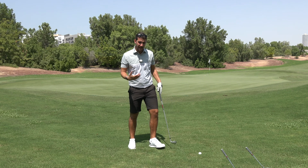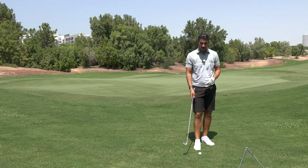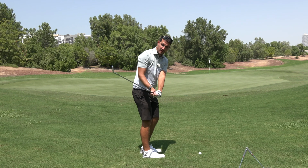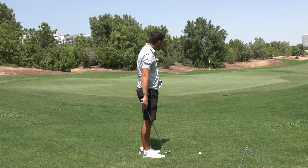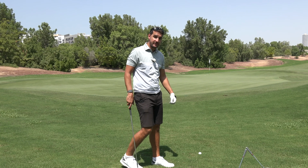Straight away with that shot, I feel like I've got a lot more control over it because I'm not trying to hit it as far. I'm only trying to hit it halfway up the green, so I'm not having to swing it as far. When you're swinging it further, now you're starting to worry about the quality of the strike. These little short swings, not so much. So the 8-iron, I think, would be a naturally good selection for the majority of golfers.